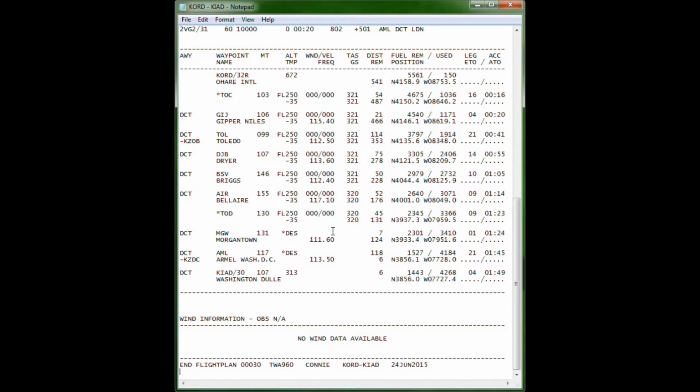As far as today goes, this is our flight plan, and we've got about 500 something miles to go. It's going to be a long and very enjoyable flight. I really like flying this aircraft. So let's hop on in the airplane and get this bad boy in the air.